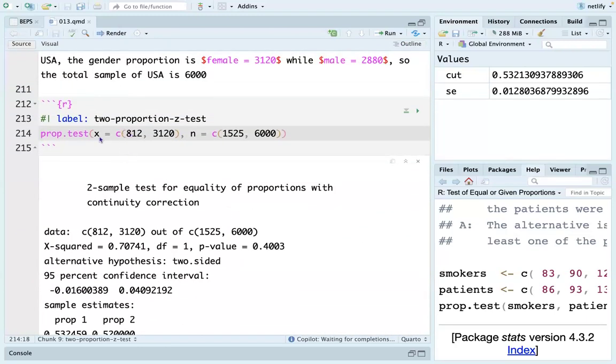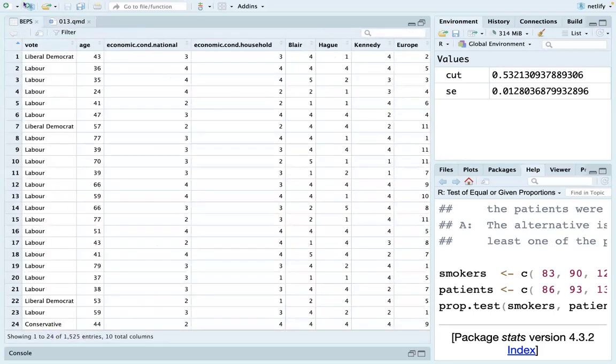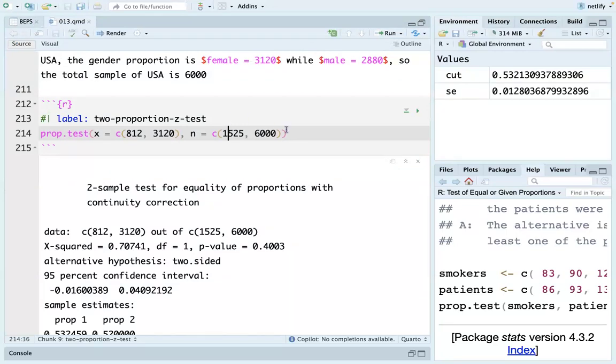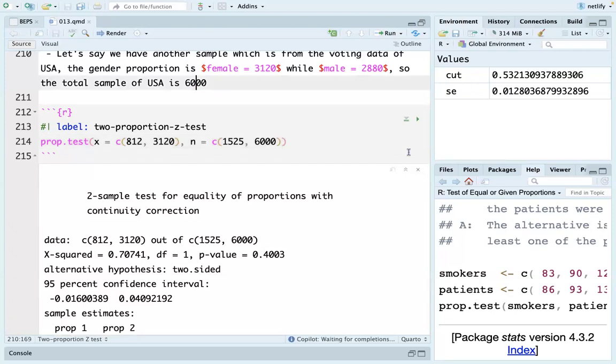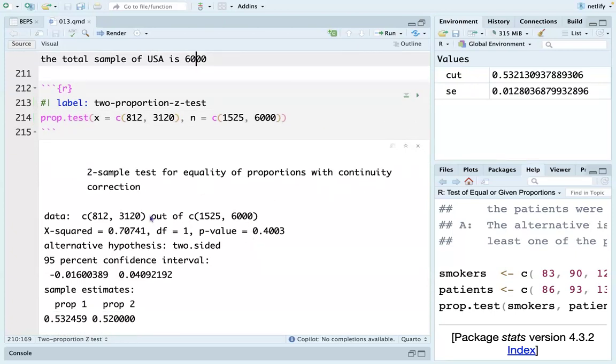Here, the first argument x is group 1's female count, and the second one is group 2's female count. So this is UK's female count, and this is USA's female count, and this one is the sample size of Britain, it's 1,500, and this one is the sample size of USA, which is 6,000. Then we run it, and we get the two-sample test for equality of proportions.